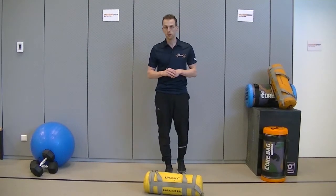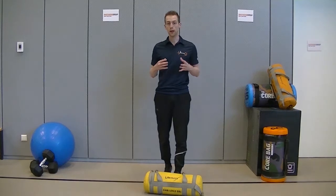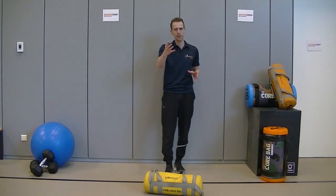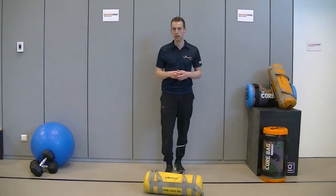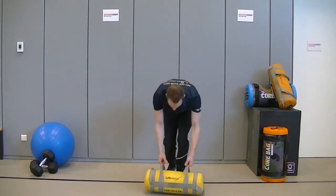Okay, this will be the first set of our core training. By now, you should have found a sports bag and filled it up with some weight that you think you can still manage these exercises with. This is going to be the first exercise.